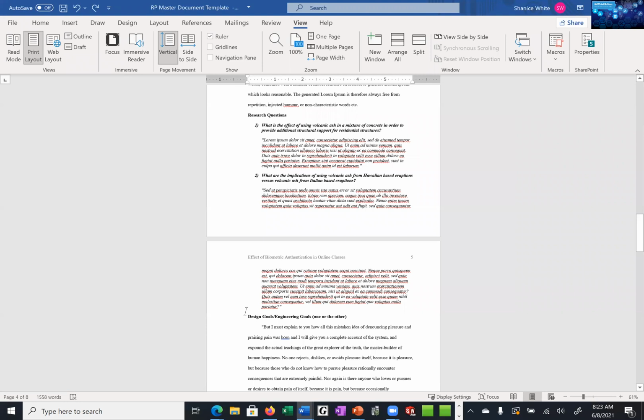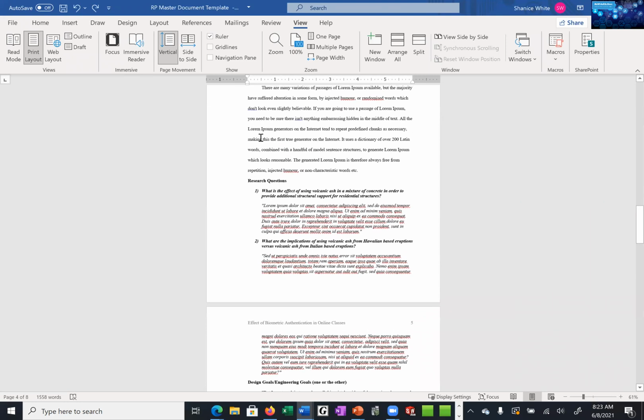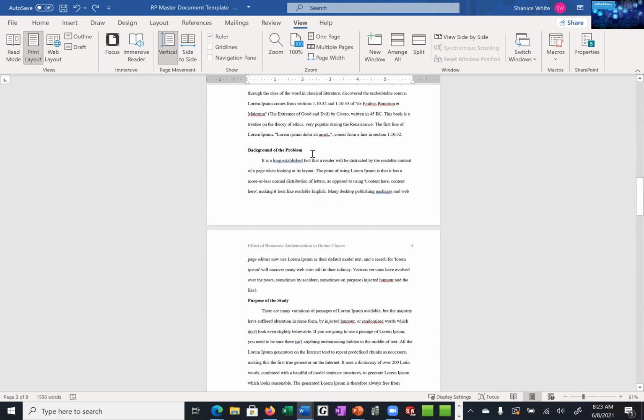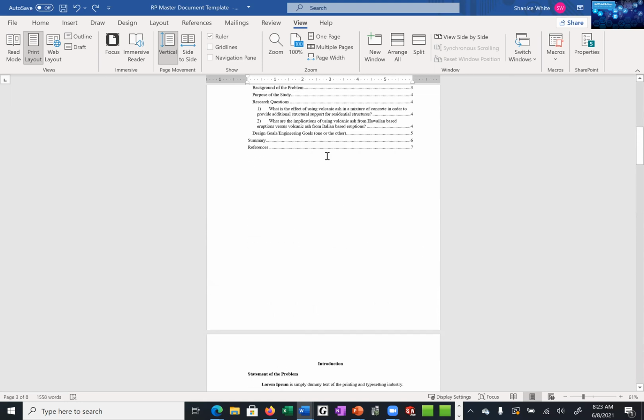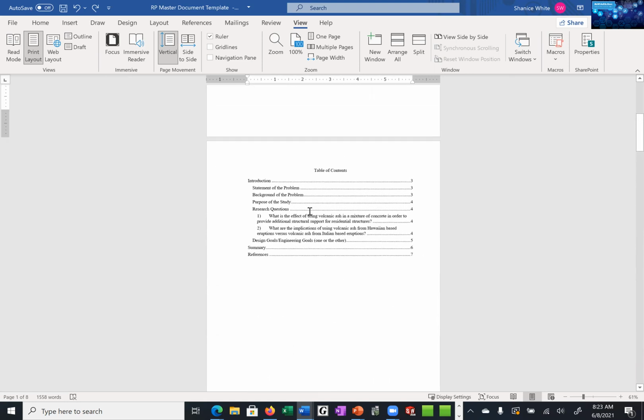So we need our custom styles right here. And the first 4 levels of custom styles for me will go in the table of contents. Most people will have maybe 2 or 3 levels, but I go up to 4 levels because I just really like a detailed table of contents.